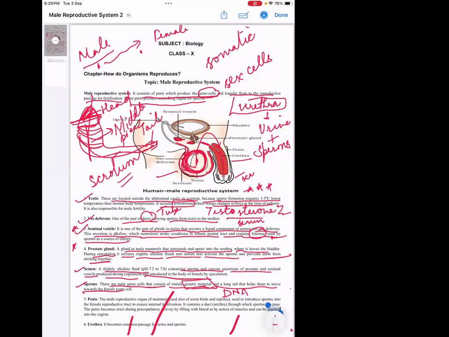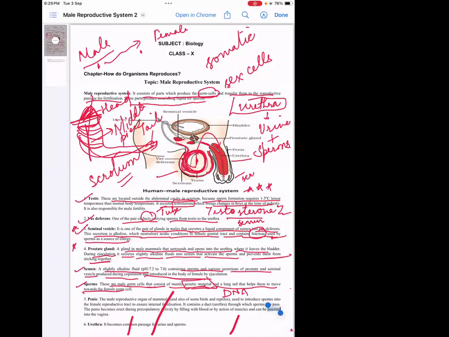Fine. Now, why is it important that the head part should go? It is because the head part contains all the DNA. Whatever DNA is present goes into the head, and that is why when the sperm is forcing itself towards the egg, only the head part is allowed to go. The remaining part does not have any strong force to apply. That is why only the head will go inside the egg, and the remaining part will be left out, because the head contains the genetic material.